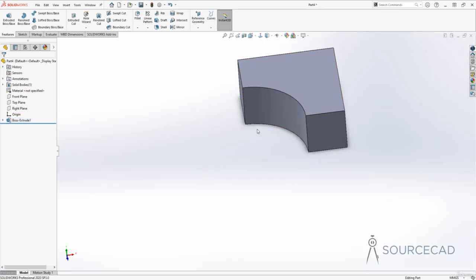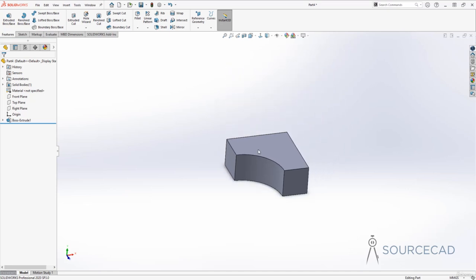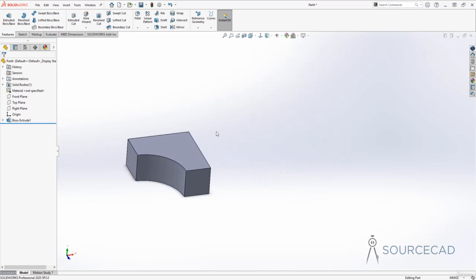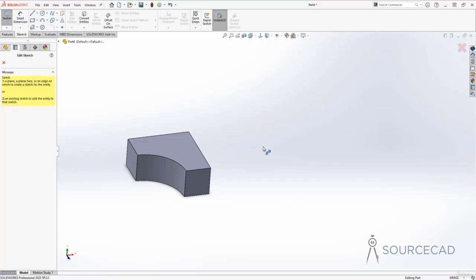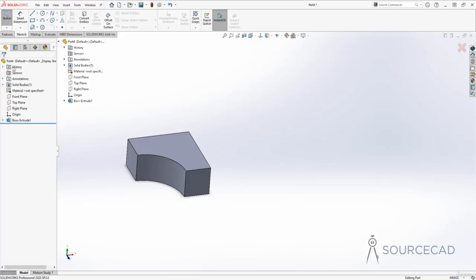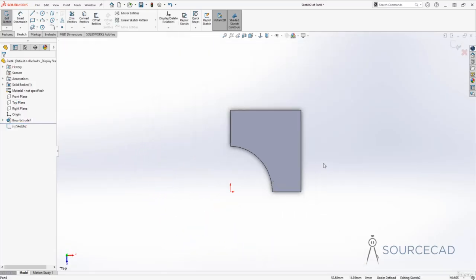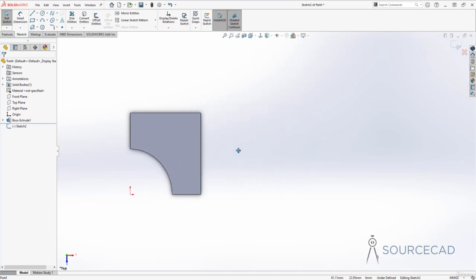Now let's see what will happen if we try extruding a completely open sketch. So I'll just move it aside and now I'll go to sketch and sketch option, but now we don't have a plane. That's because the plane is now available in the feature tree. So if you expand the feature tree, you will see all the 3 planes here. Also, these planes are available here in the feature manager design tree where we have the front, top and right plane. So select any plane. I'll select the top plane. Alright, I'll zoom out and maybe move it here.